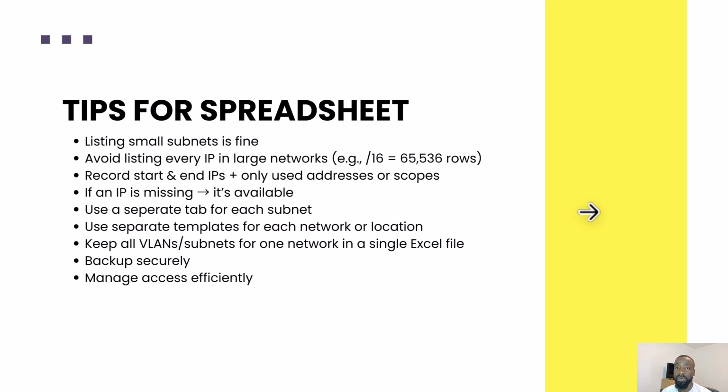Whatever works for you, but just know to structure it in a way that you would separate those locations and those IP addresses. Next one is keep all VLANs and subnets in your network in a single Excel file. If you're using a spreadsheet, that is, put all VLANs and all networks in a single one. So if you have VLANs and networks that are closely related, that are within the same network, just put them on the same spreadsheet. It's easier for you that way.